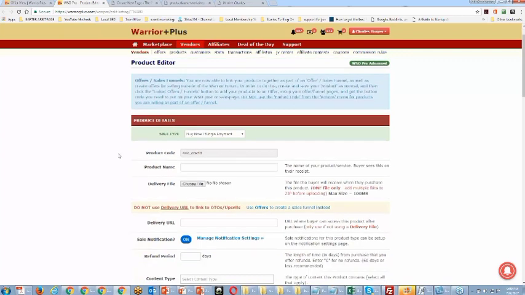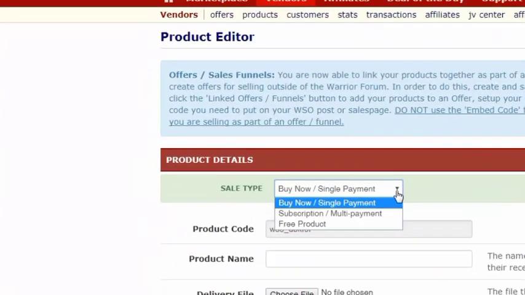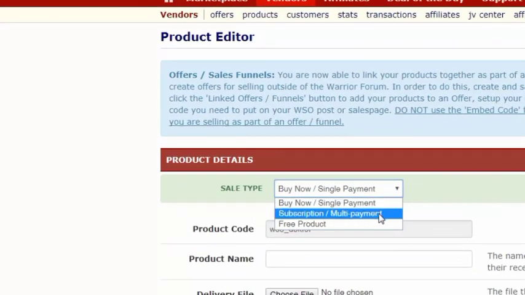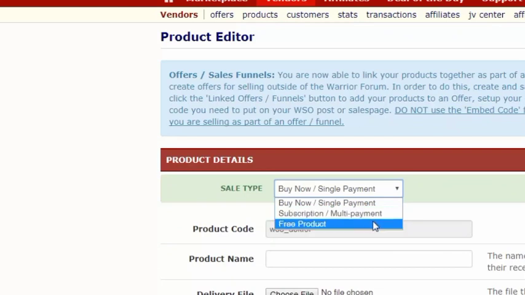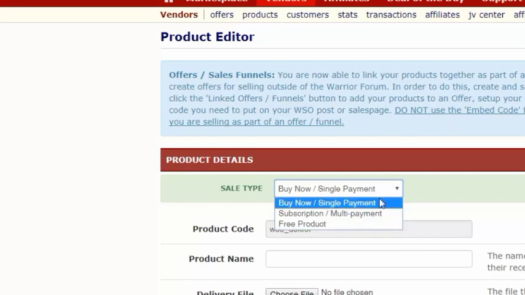Okay, so details. You can add in a product that's going to be buy now. You can add in a subscription product. I think that to add a free product, you have to have a certain kind of account. I'm not sure about that. Dana, correct me if I'm wrong. I don't know if everybody can add a free product, but I think that you can. Someone will have to test this part of it, because I'm not sure if you're brand new. Right, that's right. Only the original people who were part of this at the beginning. Yep. Thank you, Dana.